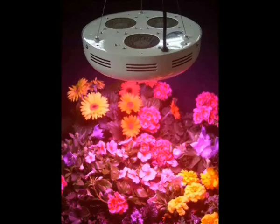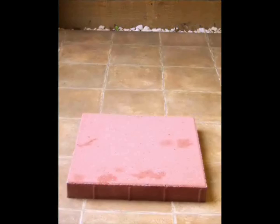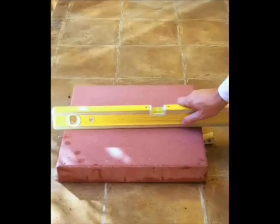Now, the most important aspect that we must check before we start our assembly is how level is the surface we are going to position this hydro unit upon. As this is a vertical planting system with water wells and directional flow irrigation gutters, it is essential that we sit this unit upon a perfectly level surface and stack the system as close to perpendicular as possible. If your planting surface is not level, the use of a large paver or steel plate carefully levelled with the assistance of wooden chocks or rubber wedges is the perfect answer.